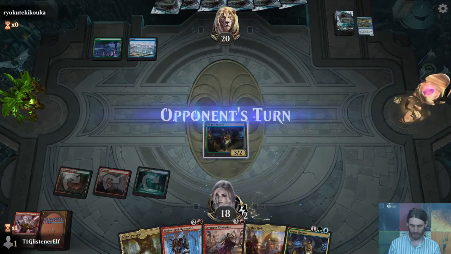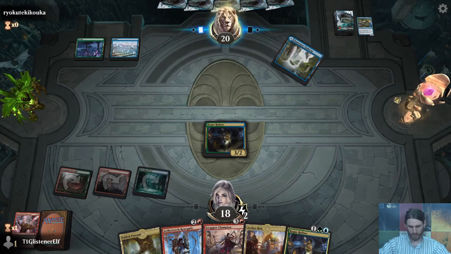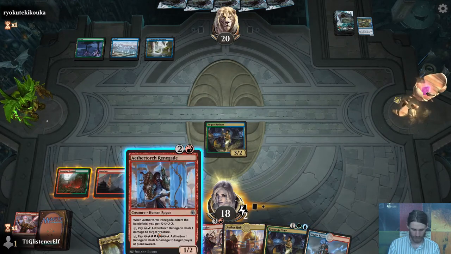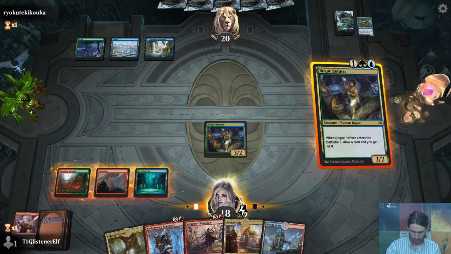And we get another Rogue Refiner. Heck yeah. That might work out for us. I have a sneaking suspicion we need to kill a few more creatures before it will, though. So Renegade only deals one to a creature. That's nowhere near as much as we need.